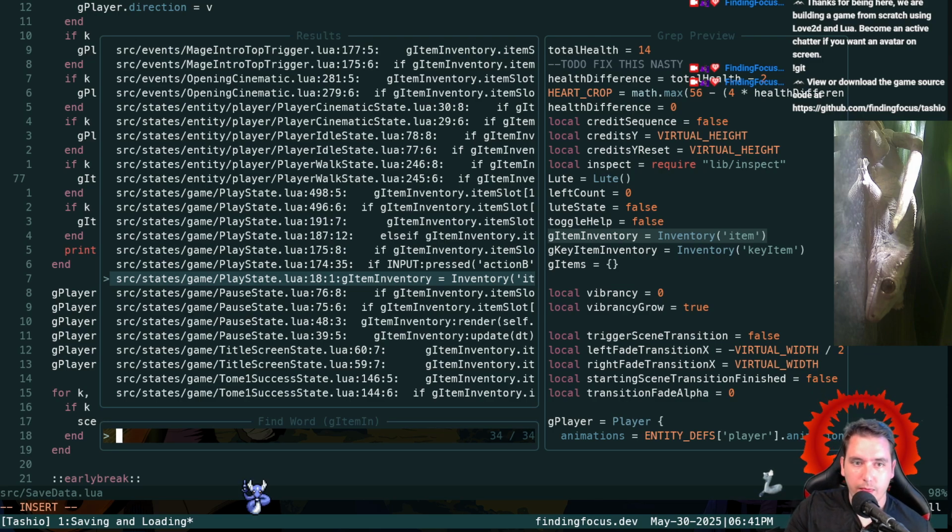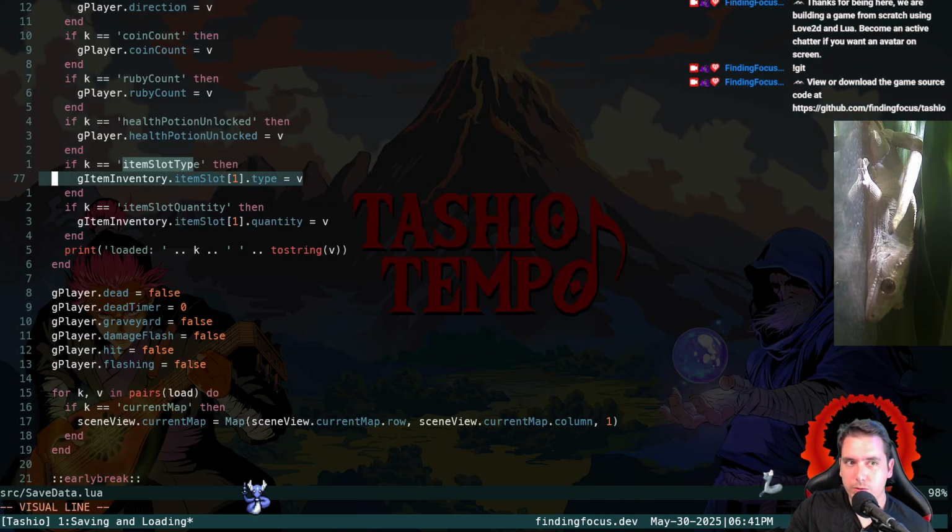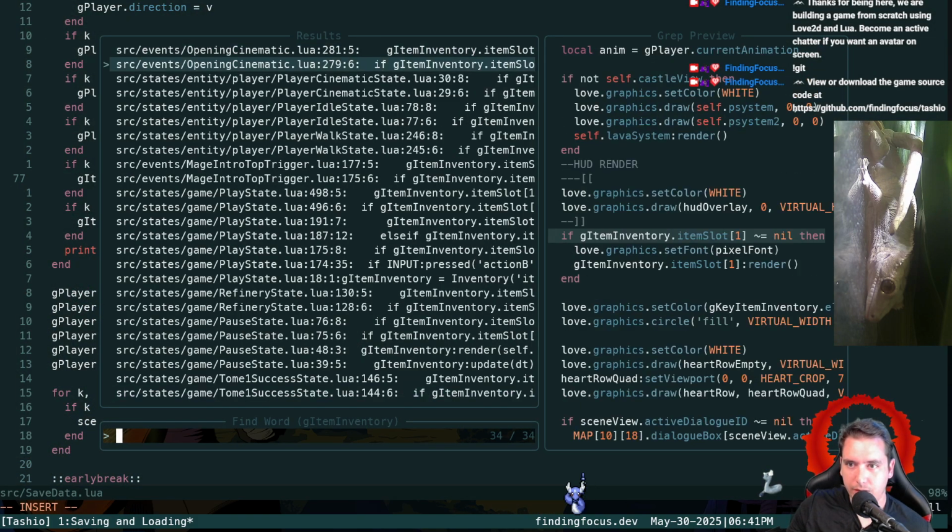So when we say let's overwrite our global item inventory to be this item slot type, I'm looking for where we're actually saving this and what we're initting and what that looks like.